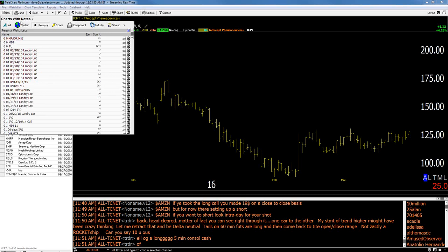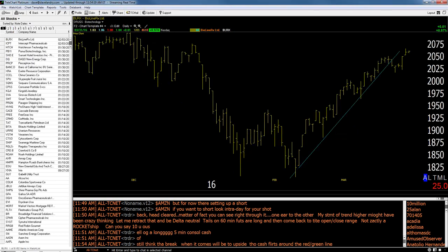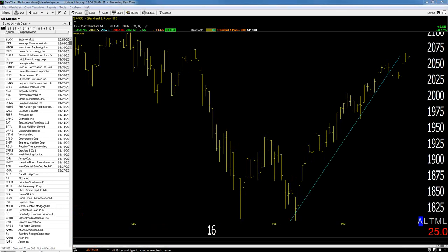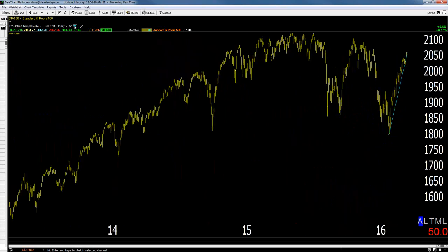Let's take a look at a couple things here. Let's take a look at the overall market. I do want to point out a few things. So here's the S&P 500. Obviously, we've headed higher for a long, long time, or intermediate term, I guess. And it's been a pretty serious run. So you can't argue with the fact that the market has gone up. But as Don was pointing out, now we're at a crucial juncture because we have some overhead supply to deal with. Maybe some of that was washed out here, but you still have this overhead supply, and we have no way of knowing how much got washed out of the system. So it's not as important as if we didn't have this here. If we didn't have this here, this would be more important, is what I'm trying to say.